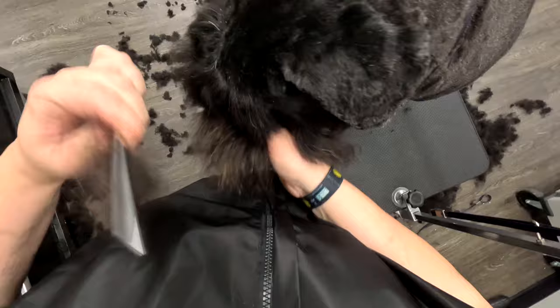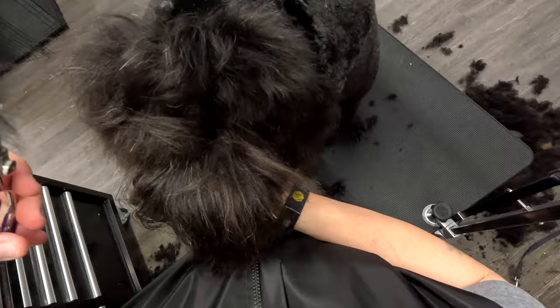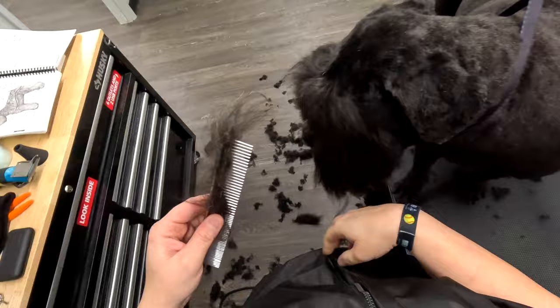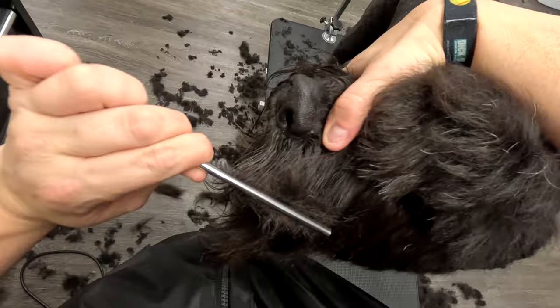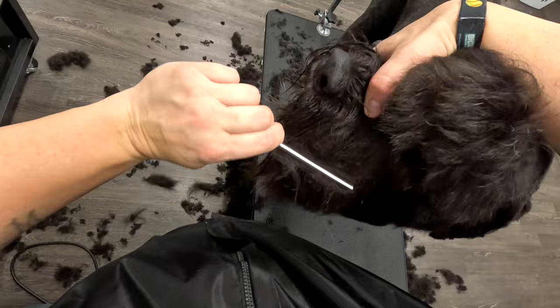Okay, girlfriend, I gotta have you put your head up, okay? There's mats in here. So what I'm gonna do, take my thinners and cut in there a few times and it will come right out. Remember, that's not hair that hasn't been brushed out. That is from thinning. It's okay. Quit fighting. I'm gonna get this out. There we go. Much better, how much better that lays.